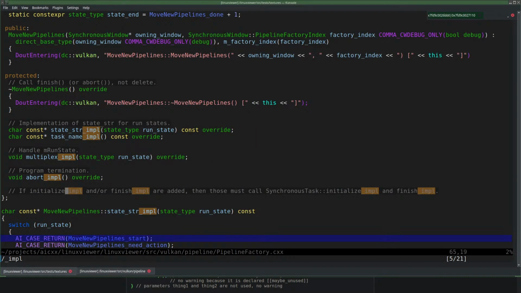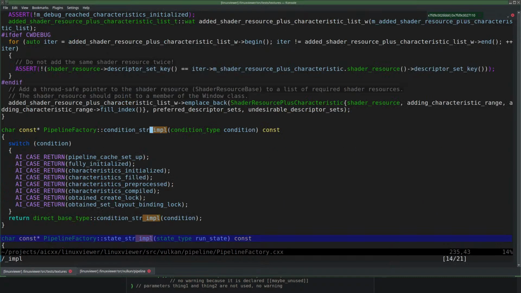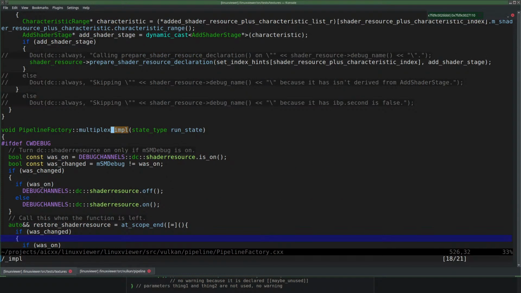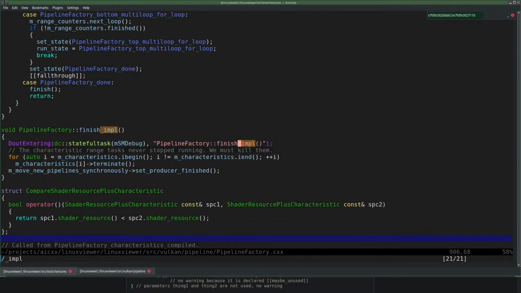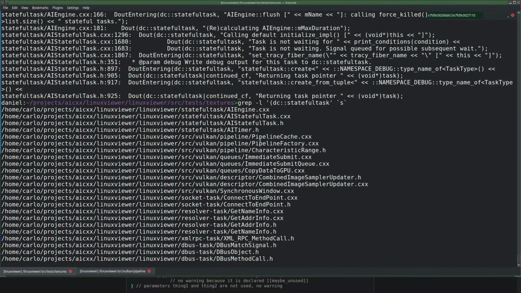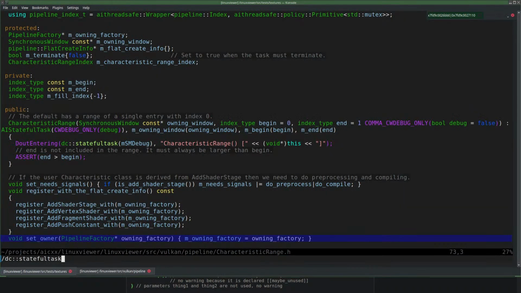Yeah, I don't have a, well, I have an abort, but I do not have an initialize implementation apparently. Okay. Pipeline factory. Characteristic range. That's the constructor, I guess.